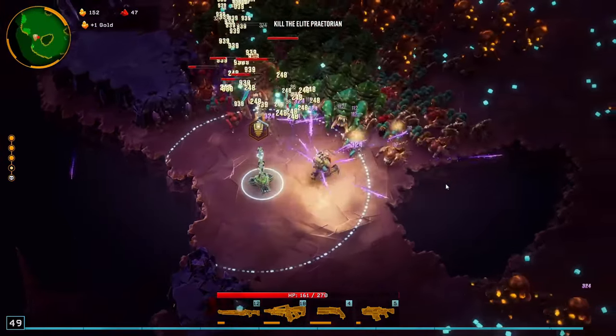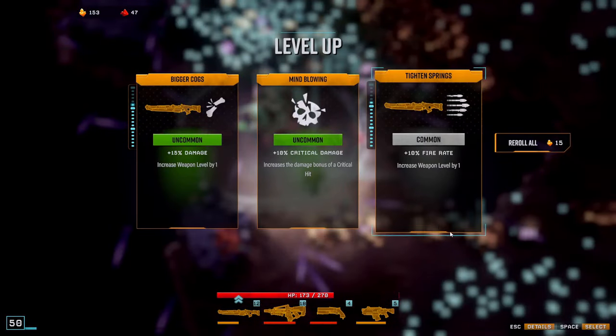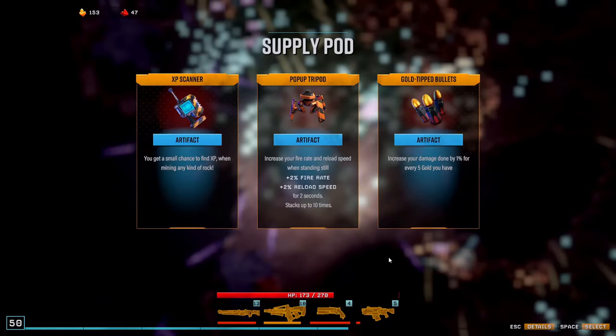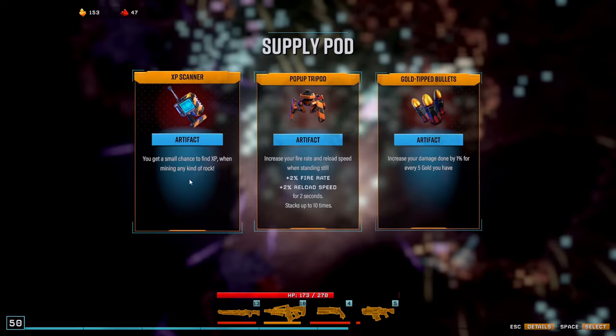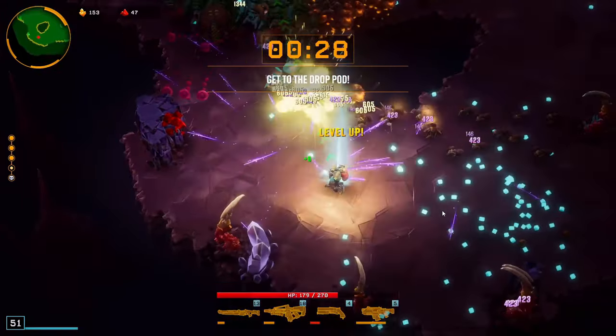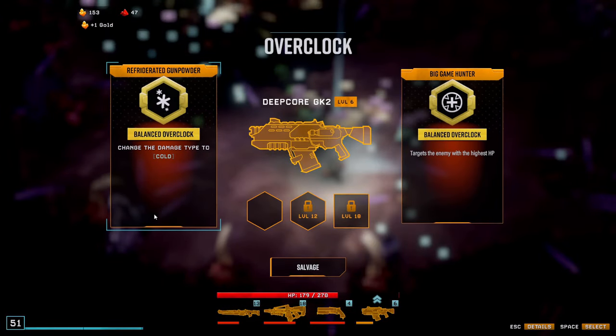What? Oh, there's a crystal. Explodey boy is coming from all sides. Okay, got it. Golden bullets for more damage. Okay, let's get out of here. Ho ho ho ho. This was so close.